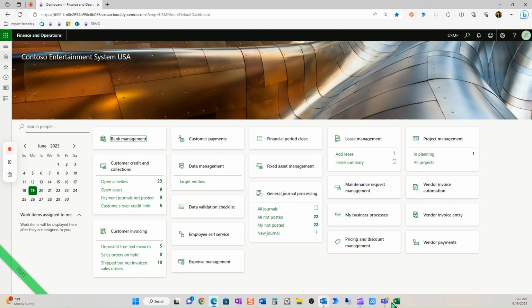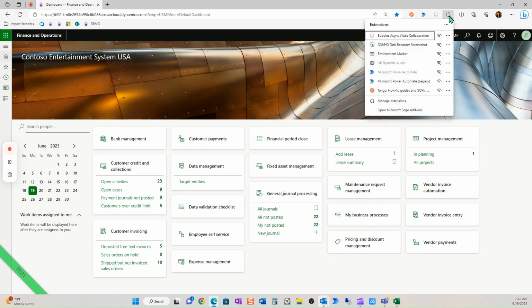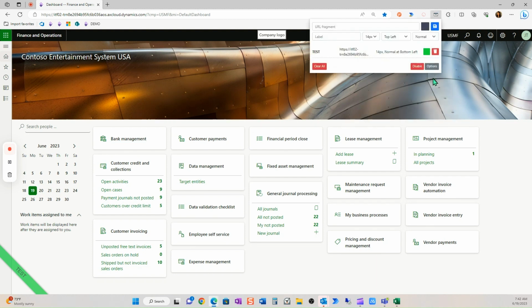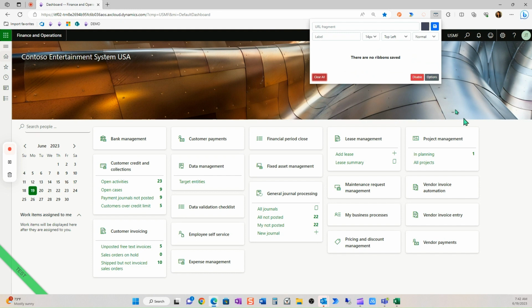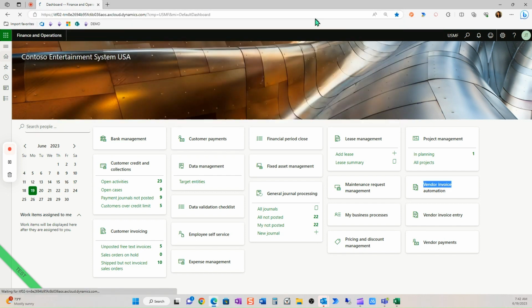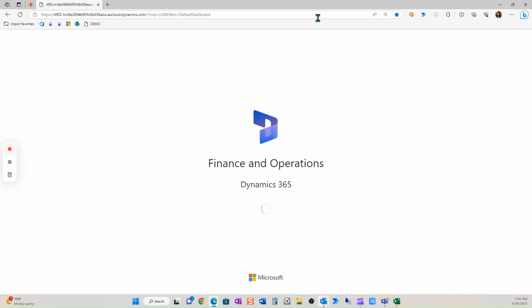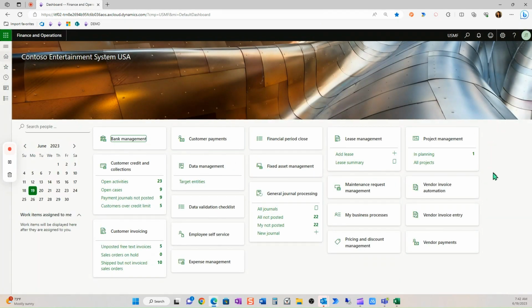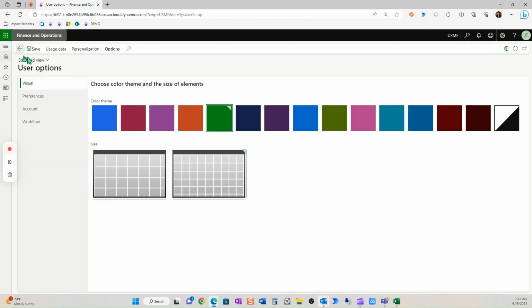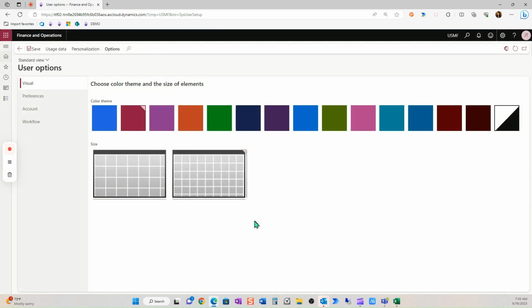Now, if I was in a production environment, so let's go ahead. Let me just remove that. So I'm going to go into environment marker and I'm going to clear all. Yeah, so now it's cleared. Just refresh. If I had a production environment, then what I would typically do for a production environment is come up to my user options and change the color of my tags here into a reddish color. I know there's not really a red, but basically have something that's an orange. Let's do, okay, so that's more of a red.